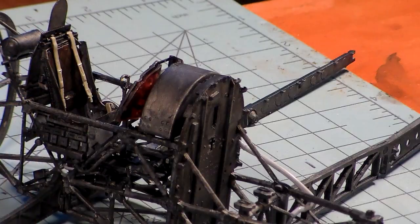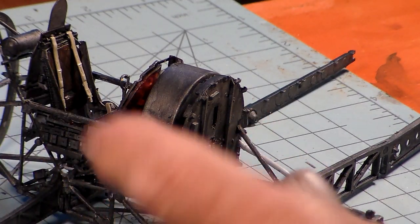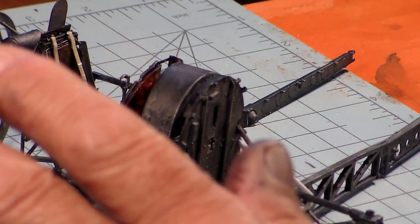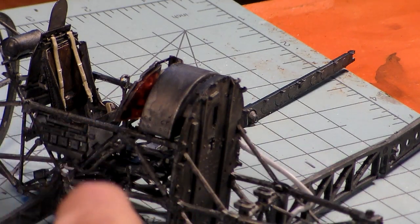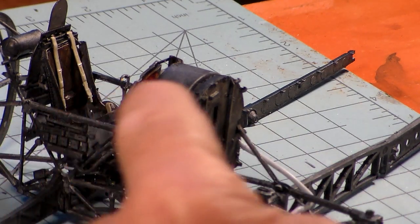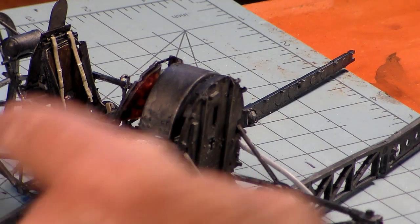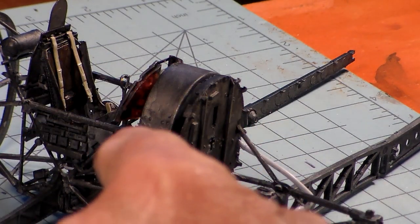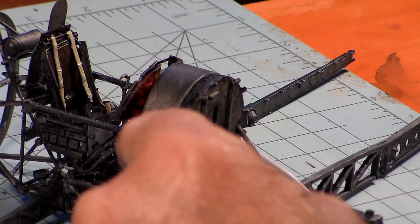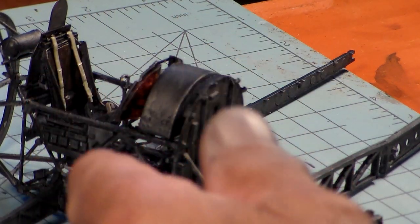Now there's an option, guys, in the instructions. If you're going to install a pilot on this, discard the seat belts. Don't even go there with them. Leave the seat like it is. There's a little thing that looks like a cushion that's supposed to represent the parachute of the pilot. The pilot sits on top of that, and that parachute is glued on the bottom of the seat. That's all you've got to do. No seat belts. But I went ahead and left the seat belts on.